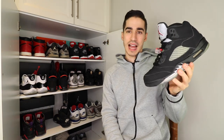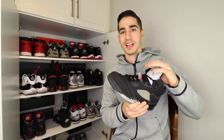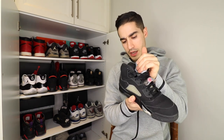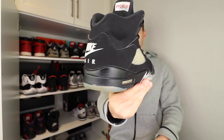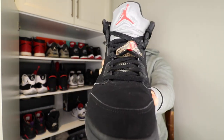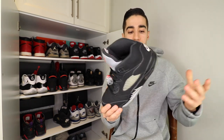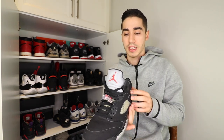Next up is the Air Jordan 5 in the black metallic colorway, one of the first shoes I purchased when I started working full-time — a sign of regular full-time paychecks. These came out in 2016 and this is just the best colorway of the Air Jordan 5 in my opinion. I absolutely love the design, especially with the Nike Air on the back. I personally don't feel they look the best on me on-foot, but rock these with all-black slim denim or shorts with high gray socks and it's a good look. It's a versatile shoe with cool military/fighter jet design elements — my favorite colorway of the AJ5.